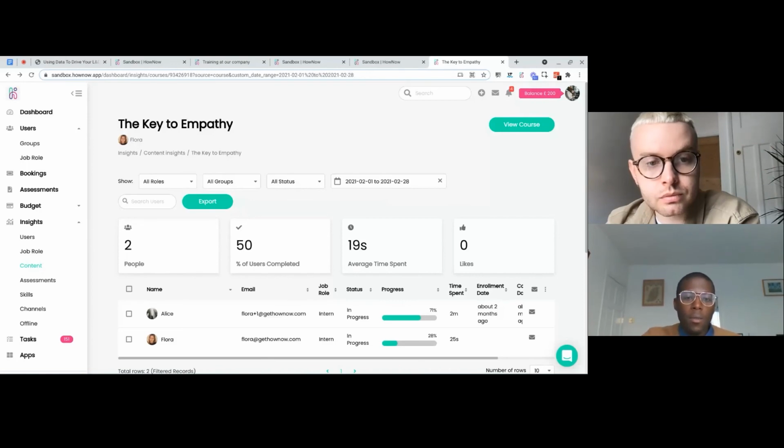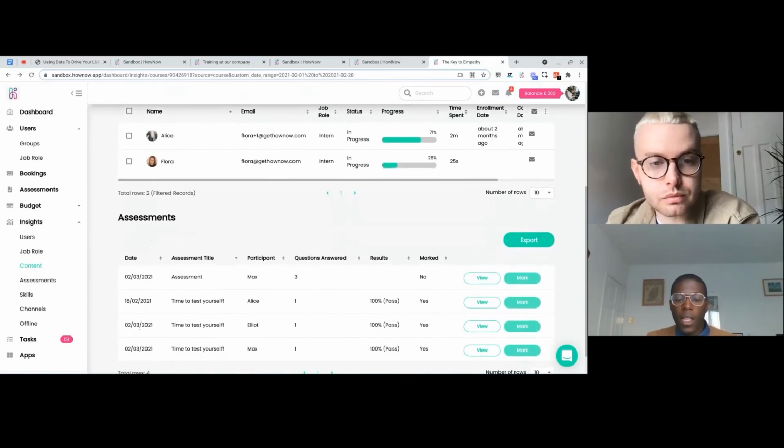If there are assessments, as we scroll towards the bottom, within this, so for example, course, we compare it with the progress percentage. So to see how the addition of assessments in certain sections of a course may positively or negatively affect progress over time. So maybe if we find that we have very intense assessments that are quite difficult towards the beginning of a course, then that may negatively affect how users are progressing through the content. And we may need to change that and switch that up to benefit the learning and help our learners to kind of go through it a bit easier.